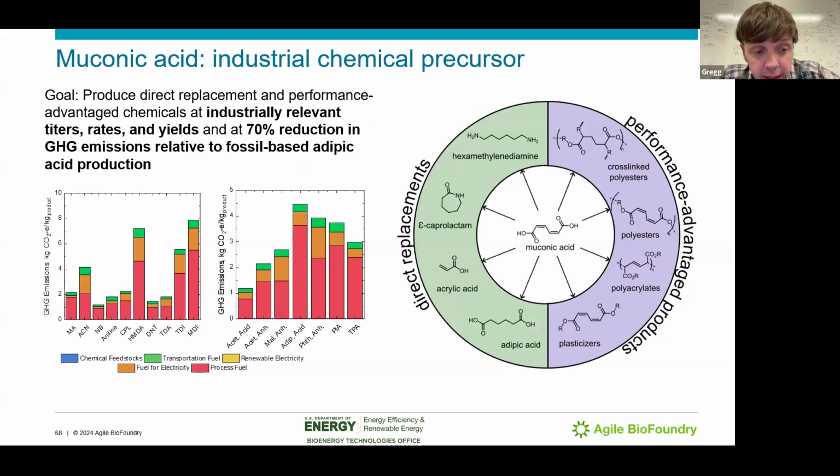We also have efforts going on in ABF around the production of biochemicals. These, like noted before, and including for SAF as well, are motivated by the potential for offset in greenhouse gas emissions. And if you look at the left-hand side of the slide, bottom left-hand corner, what's shown here is GHG emissions for the production of nitriles and organonitrogen compounds generally. And you can see one of the biggest ones is HMDA, that's hexamethylene diamine. And on the right-hand bar graph, you can see adipic acid has the highest GHG emissions among most mono and dicarboxylic acids produced at 1 million metric tons per year or greater.